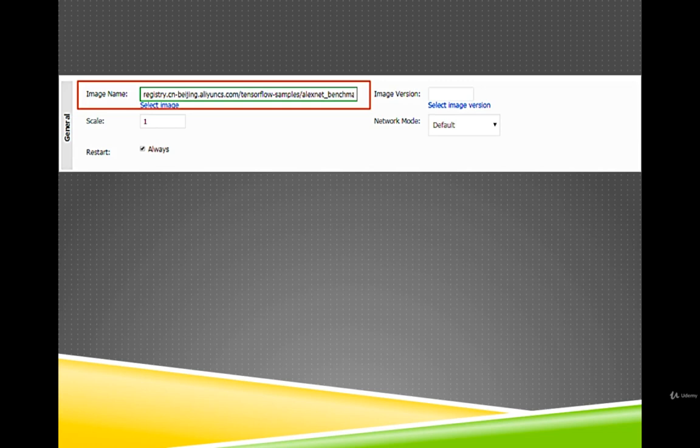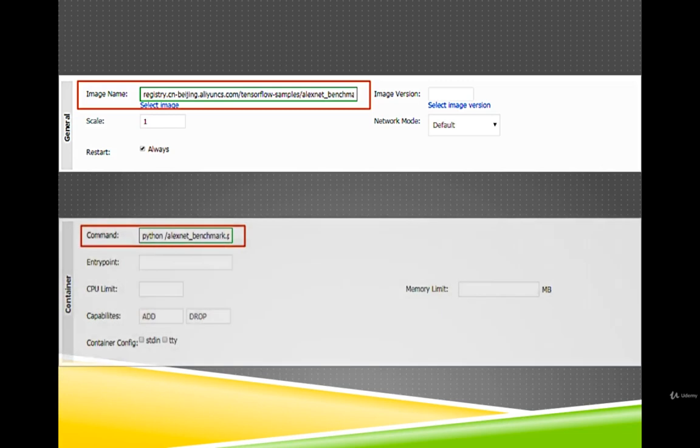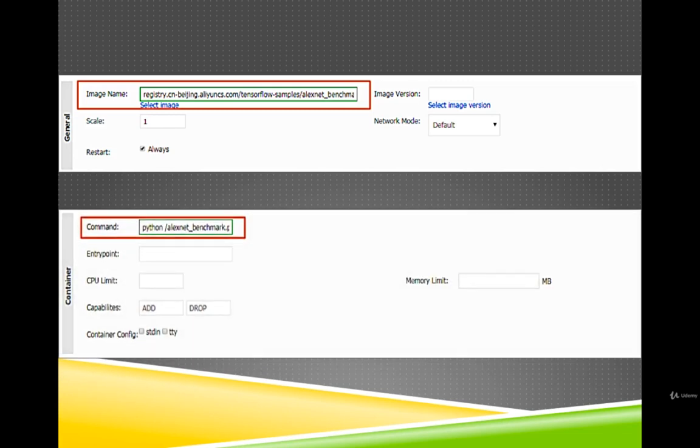In the container section, enter the command in the command field. For example, enter python AlexNet benchmark.py batch size 128 num batches 100, and you can see here.